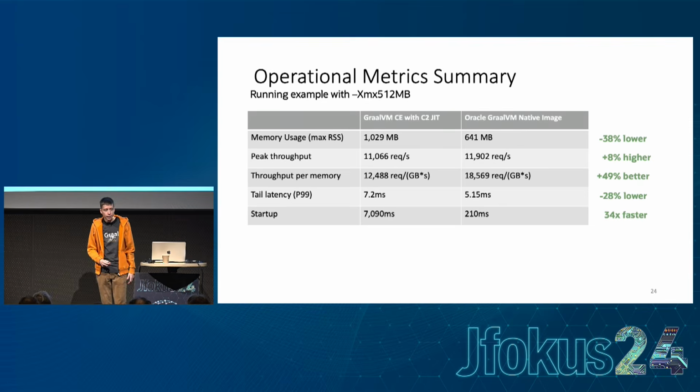But apart from the startup, and initially we just had the startup, that's another thing: when you develop this new technology, your initial version might be really, really good in one aspect, and that's good to excite some early adopters, which is great and important. But then, to get the vast majority of people, you need to get rid of all regressions. People don't accept regressions. There must not be a regression anywhere. That's why in the initial versions of native image, for example, the peak throughput was actually lower because we didn't have all the optimizations going. So in the initial versions, people were like, oh, I cannot use this because peak throughput is low, right?